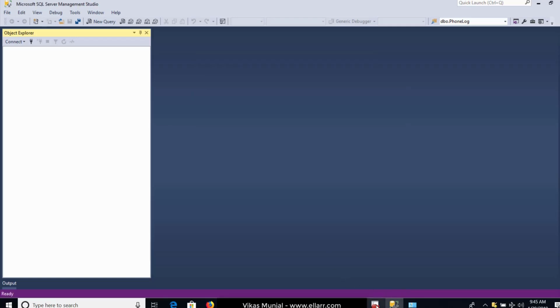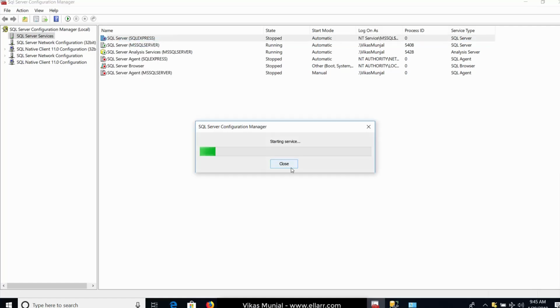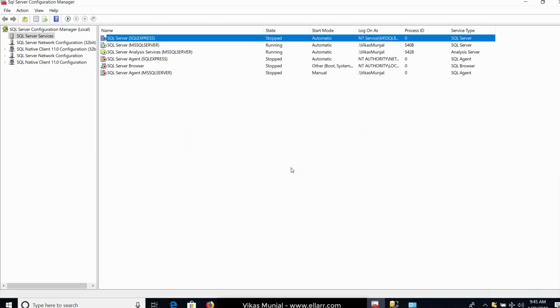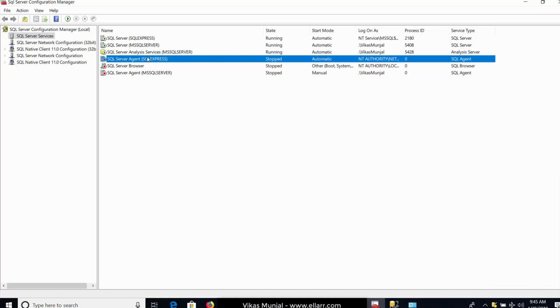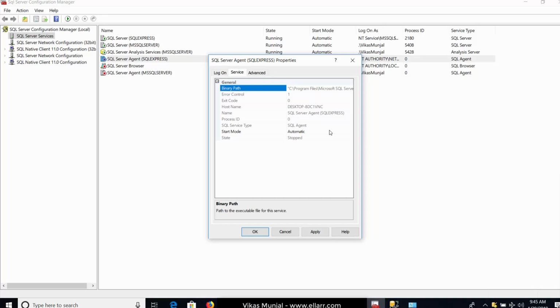So what I need to do is go back to SQL Server Engine, and because this is red, it means it is stopped. So I will right click and start this service. Sometimes the service is disabled. So first you right click, go to properties, and under the service option there is start mode, and sometimes you will find that this is disabled. So make it automatic. Automatic means whenever the Windows operating system starts, or whenever you turn on your computer, this service will automatically start. If you set it to manual, then you have to start it manually.